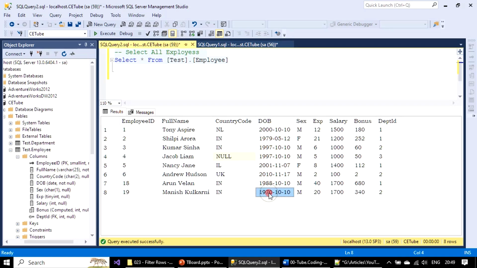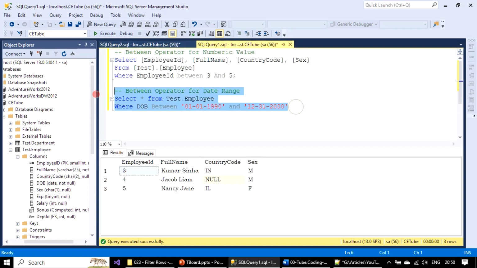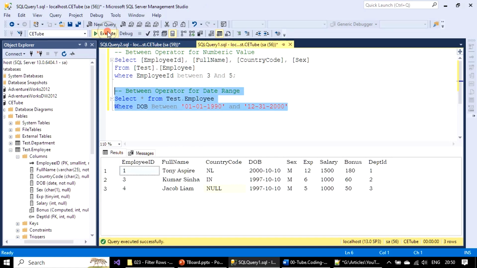Alright, now let us execute this, and here you can see the employees whose date of birth falls in between the two dates are displayed.